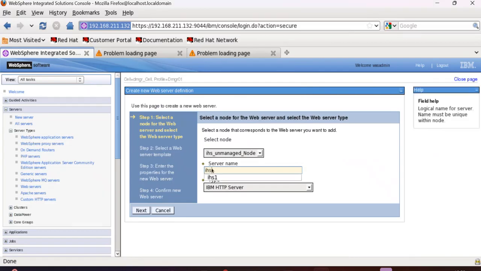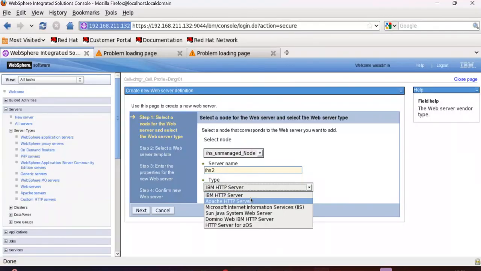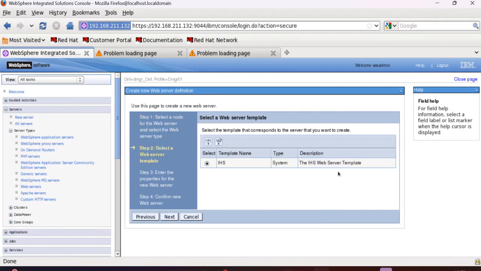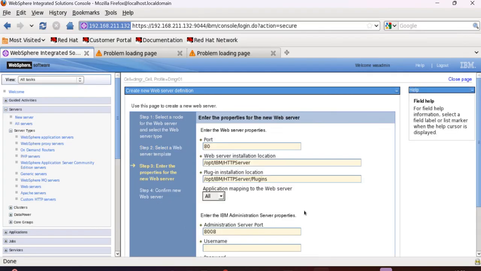Now, server name, IHS2, and the server template, IBM HTTP Server. You can also integrate Apache or Microsoft IIS. Next, so this is a server template.